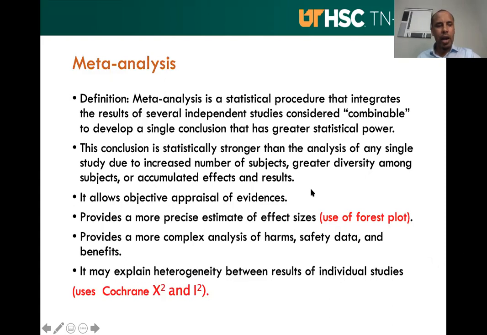In the hierarchy of strength of evidence, at the top we have meta-analysis, specifically if the original studies are randomized controlled trials. The evidence from meta-analysis of randomized controlled trials is stronger than the evidence from any individual other studies. So the evidence from meta-analysis is stronger because we get a larger number of participants than in individual studies.